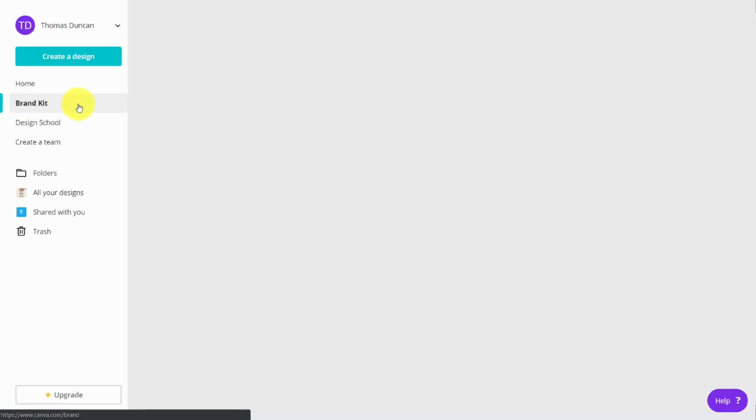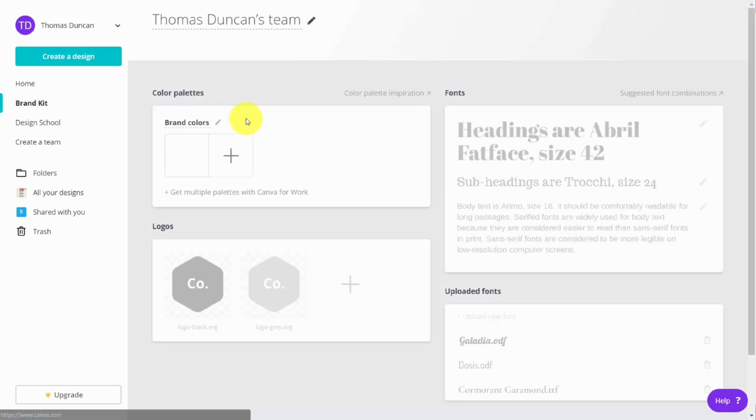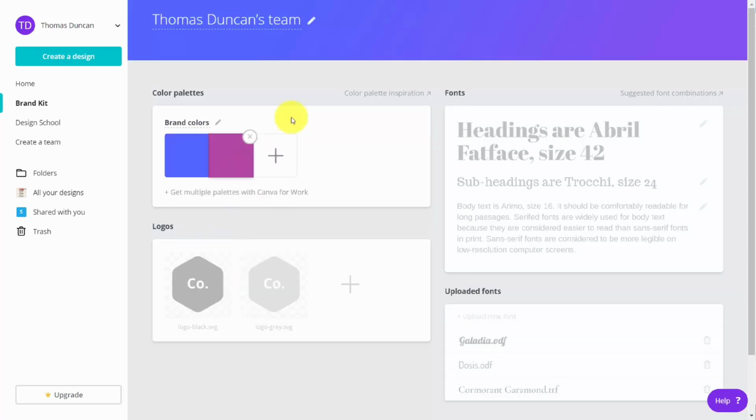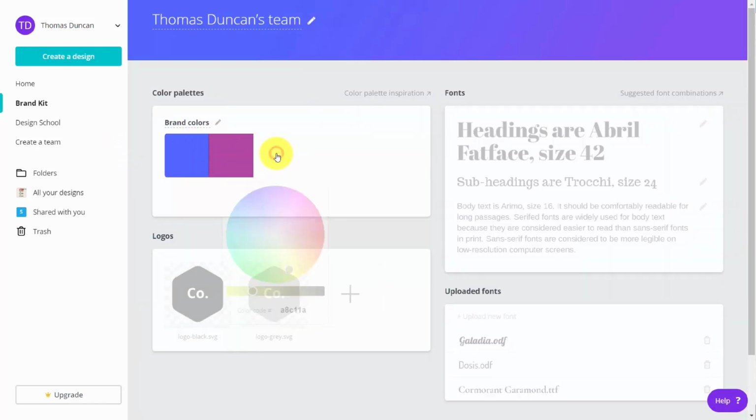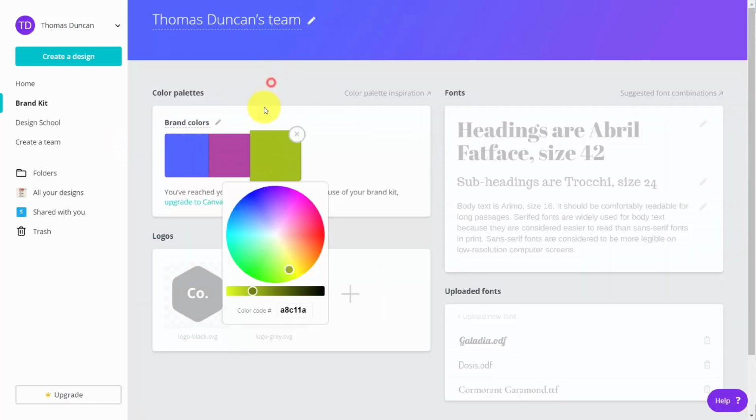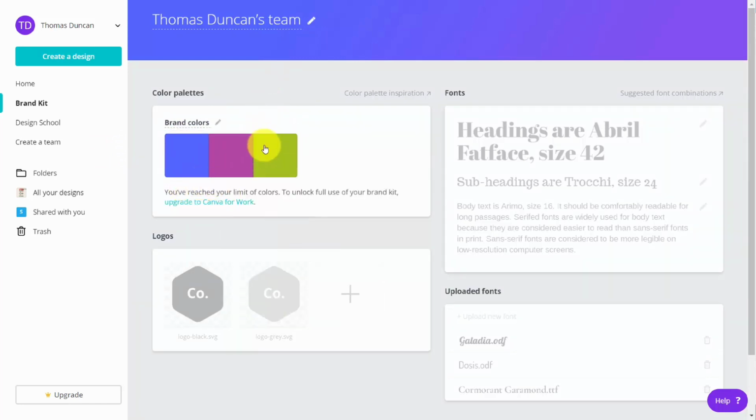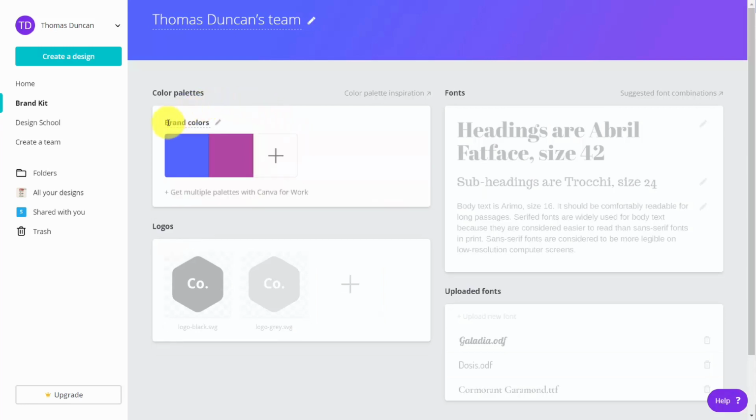Now, one element you're going to see on your left-hand side is called the brand kit. And you're going to click access to that link. And this is an important enough element that even though it's part of Canva for Work, you will actually know what it is. What you're going to be able to do with your brand kit is to indicate to Canva what your brand colors are in this area. And what you can do here is you can indicate 2 colors. If you want to go up to a 3rd color, you would need to upgrade to Canva for Work. However, you can use 2 colors as part of your brand color palette.